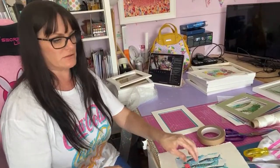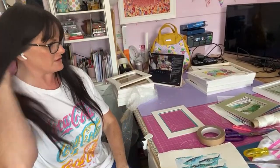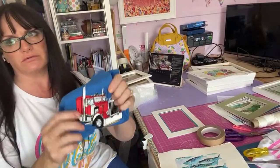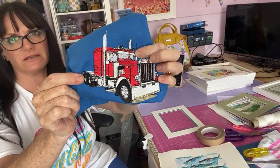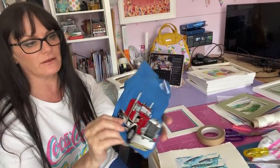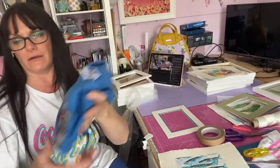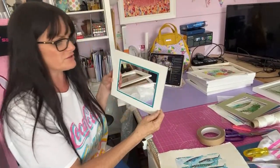I am just doing bits and bobs. I've got a shirt over there with a lorry design, a really detailed one as well. It's all thread, no applique. Hi Sonia. No, Irina, sorry, I was looking there, I can't see properly. Hi Irina. So I'm doing that at the minute. I did that sample months ago, so the other one's on the machine. And I'm also doing some framing.